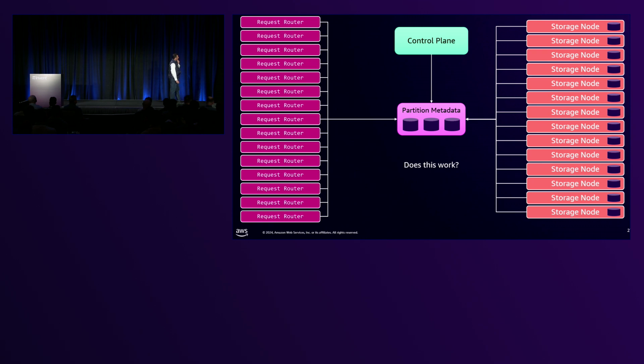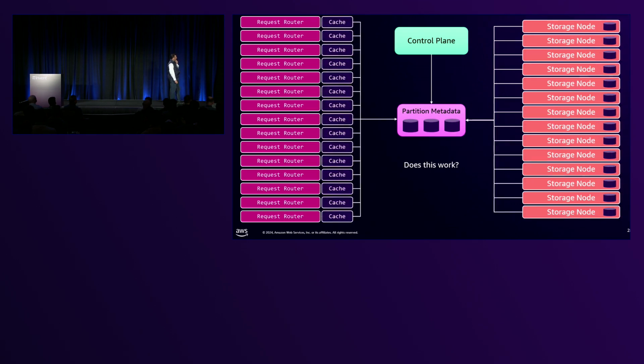So smart engineers look at this and say, this is easy. Let's just put a cache in front of it, right? That's the first thing every engineer says. Put a cache in front of it. Does this work? Nod if you think it works. Shake your head if you think it doesn't. Oh, I can't see too well. Okay, I see some people shaking their heads.